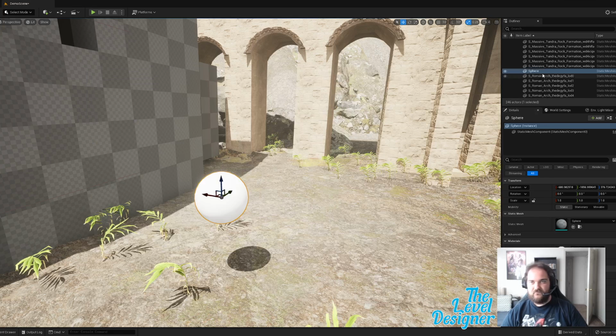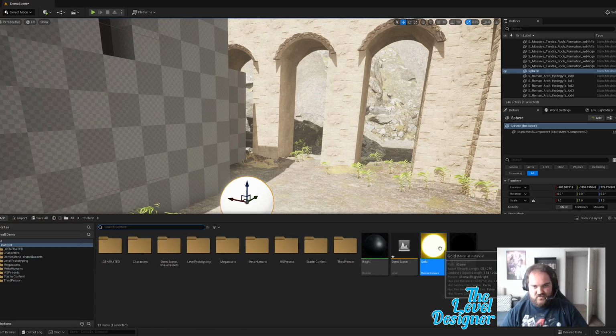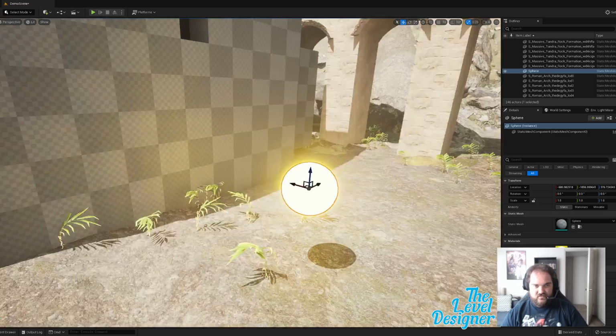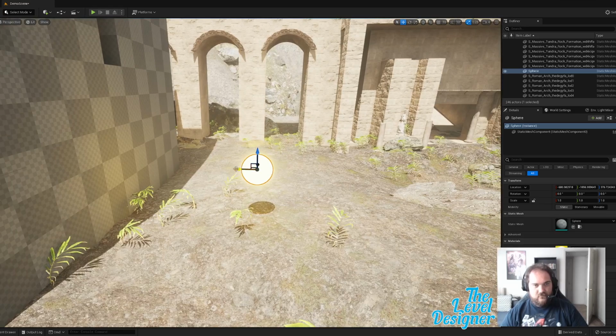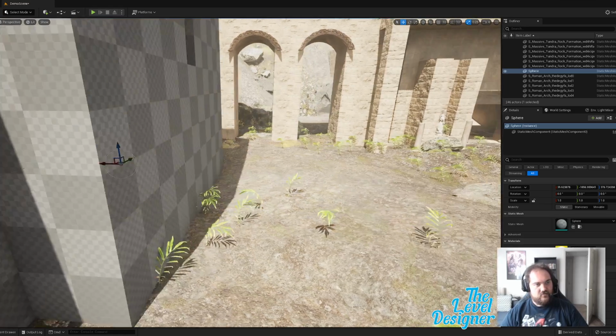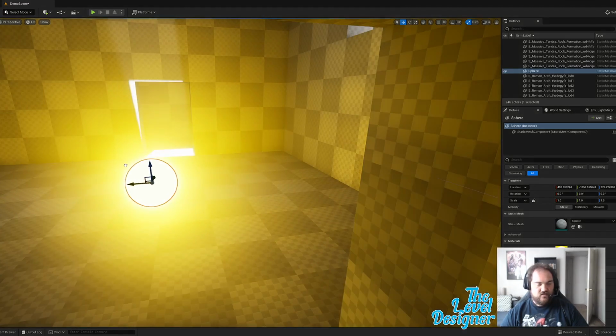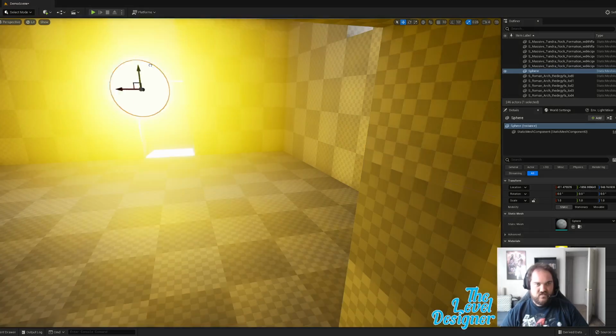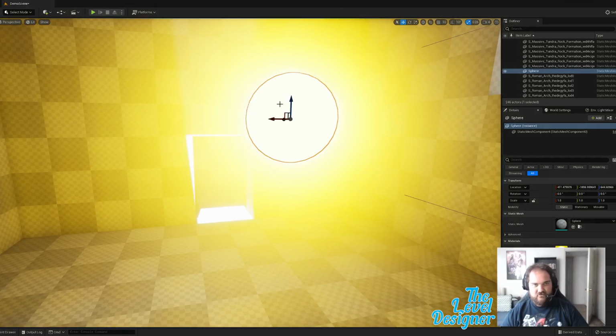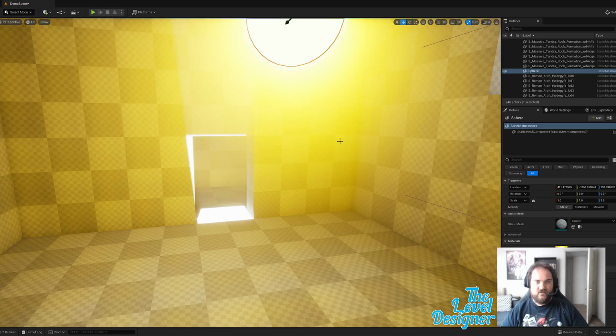Okay, so I made a new material for this. What I'm going to do is apply that onto here. And then, as you can see, emissive materials now light up areas in a room.